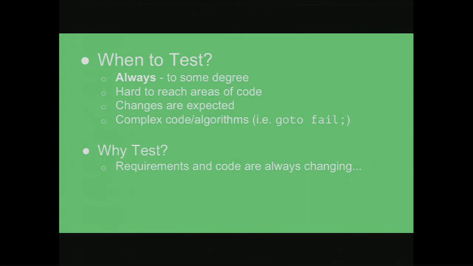I'm making an assumption here, but my assumption is that the goto fail bug happened because of a copy and paste error. They likely copied and pasted a block of code from somewhere else in their code into that switch block or that if statement right there, and they had duplicate code and it just blended in. There's no way to avoid that. I refactor code all the time, and I have tools like JSLint or JSHint that say undeclared variable or variable used before it was defined, or even a compiler flag in the goto fail case to say, hey, you have an unreachable block of code. That code was just going somewhere else and you had an unreachable block of code.